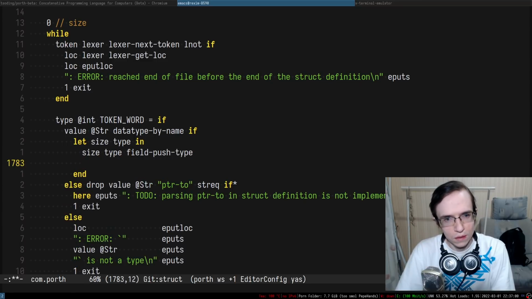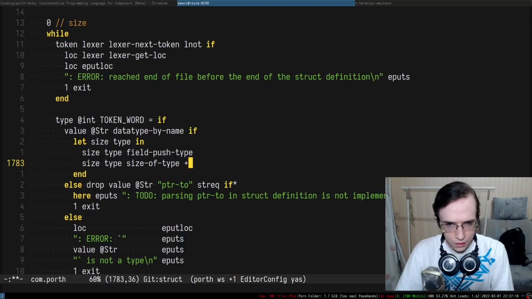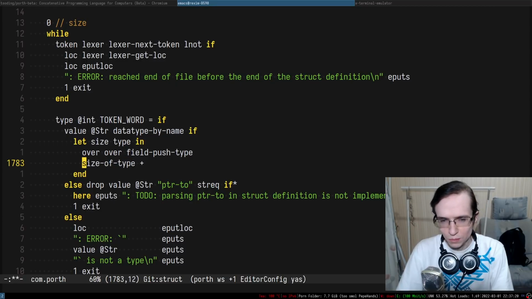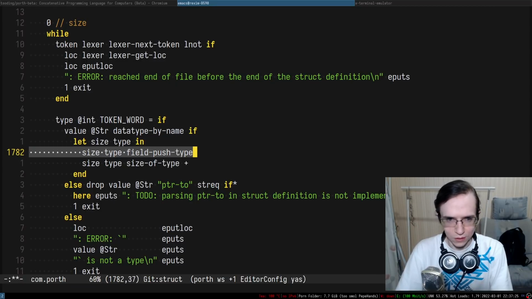And then we are going to add size of type. Actually type has to be in here. To that thing. Interestingly enough, I think we can easily just do over, and then size of type, but it makes it completely unreadable, so I'm going to keep it in here like that.